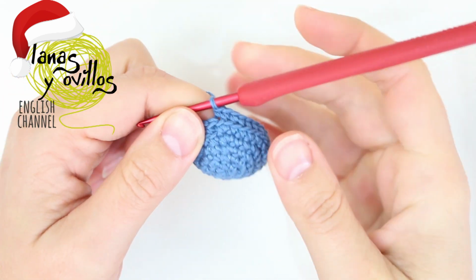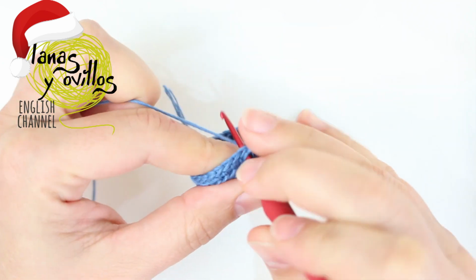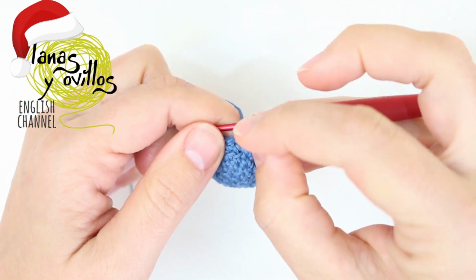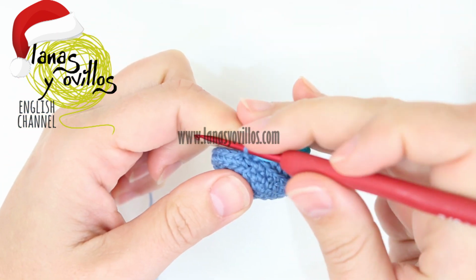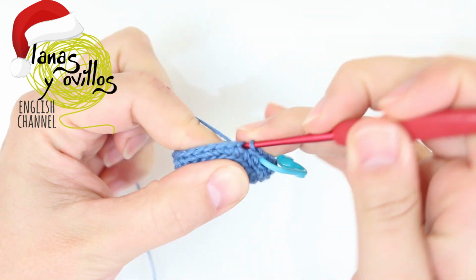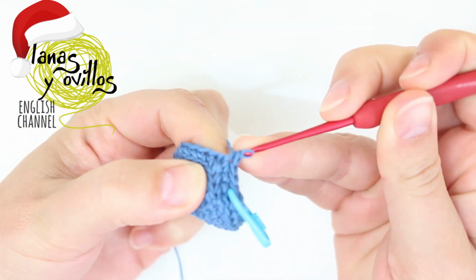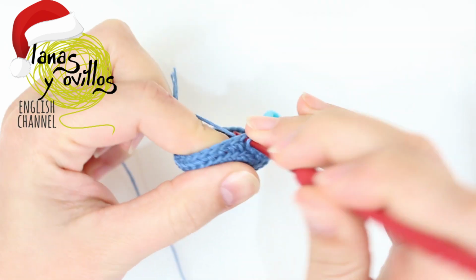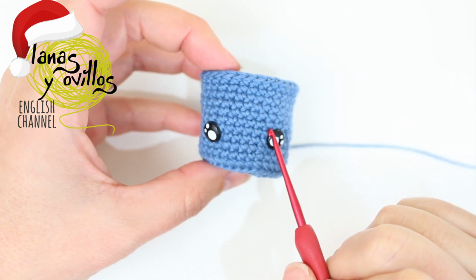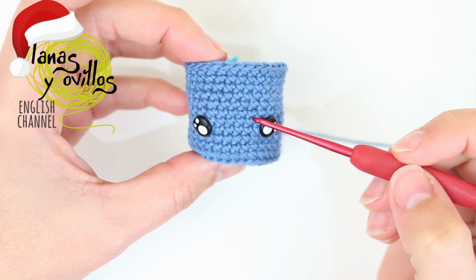Now from the rows 7 to the row 16 you have to make one single crochet in all the stitches, 30 single crochet from the row 7 to the row 16. Now you have to place the safety eyes between the rows 9 and 10 with 7 stitches of separation.